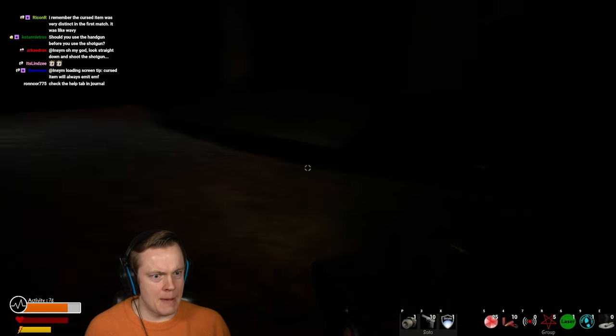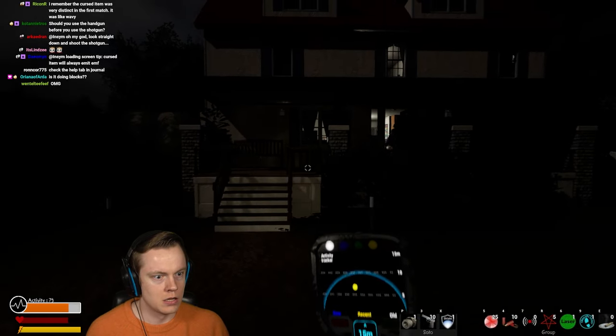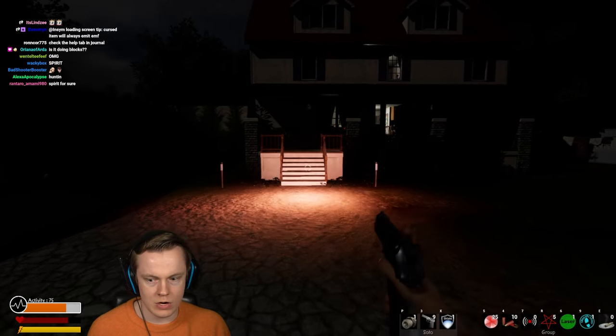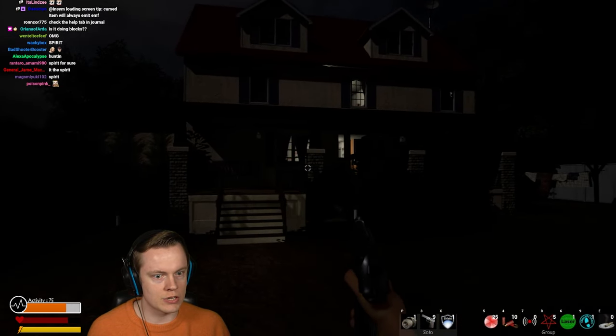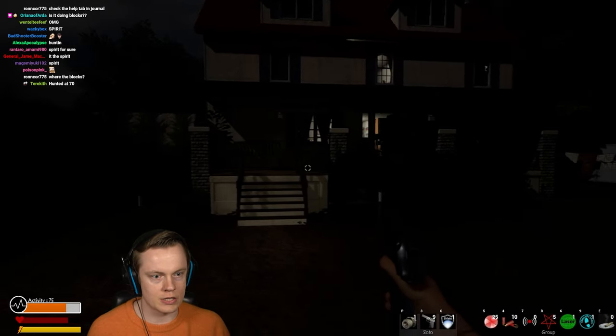What is happening? Oh, it's a hunt. It's a hunt. Oh, there it comes. Oh, no. Use the gun. Okay. It's coming from upstairs somewhere. So it definitely is the favorite room is upstairs. It's a spirit, it hunted at 70.